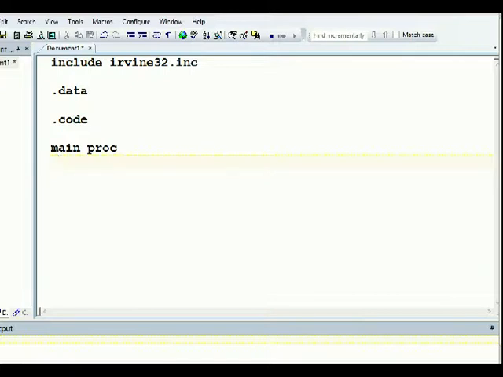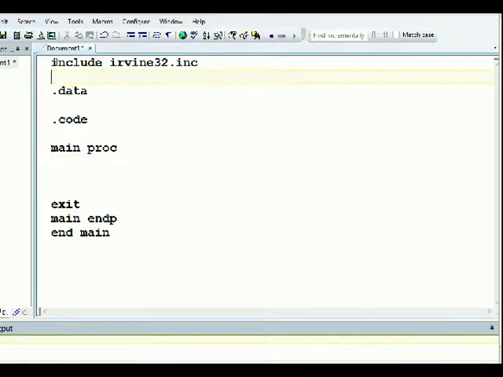At the end we're going to have exit, and then main endp, and end main. And we're going to write our code in this part here.